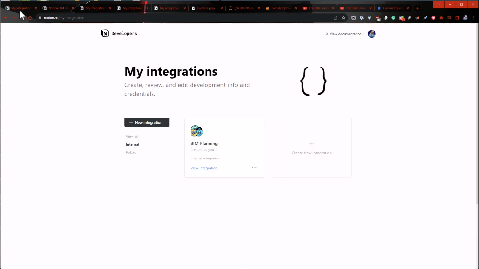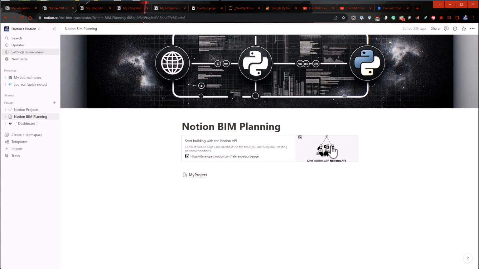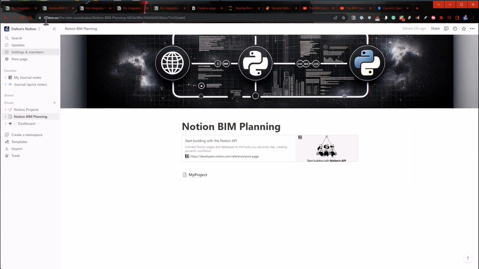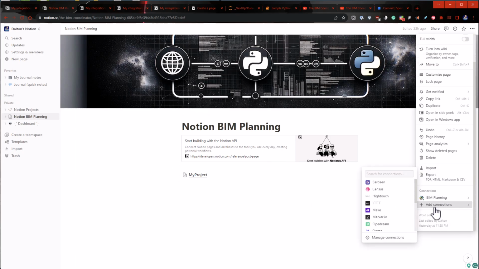So if we jump back over to our Notion page, close this out, over here to the right, the three dots, if you click on that, this is where you would add your integrations. And if we wanted to add a new one, we can search for it. Now, I do find that it sometimes takes a minute. I'm going to refresh this page just to see if this will make it show up any quicker.